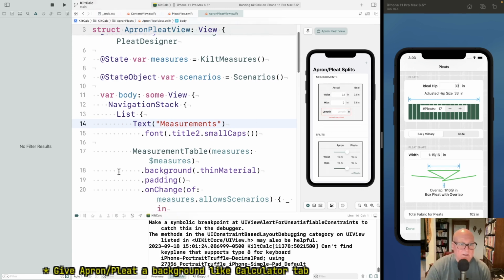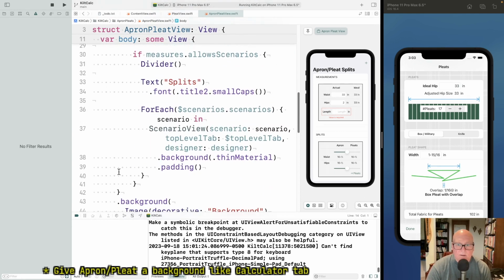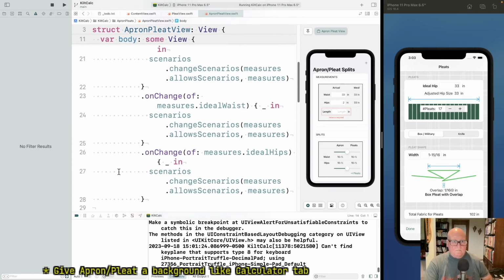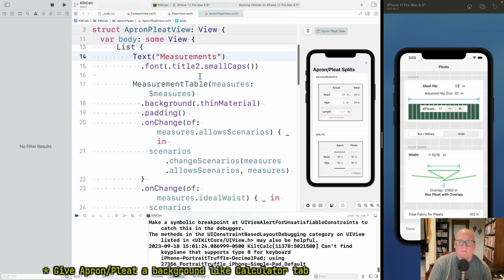Well, that stuff's annoying. Oh, this should be section, right?